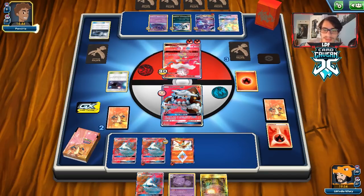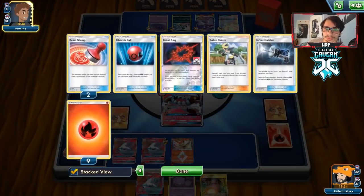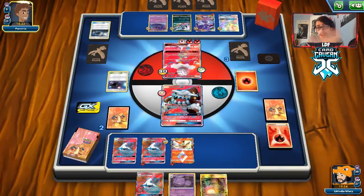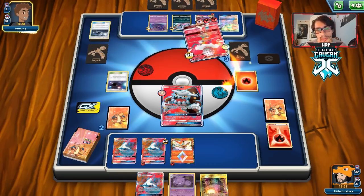Maybe they just expect me to be dead drawing here, and they'll probably just knock out Heatran here, and then they'll just be like, ooh, I win the game. But then I bring in a Victini, and then we'll see who's laughing. I mean, I guess their main plan was to trap this so they could build this up. Never mind, they're not going to bother. Okay. Looks like they will just knock me out. Which means we win. No, they're going to Bursting Bear me.